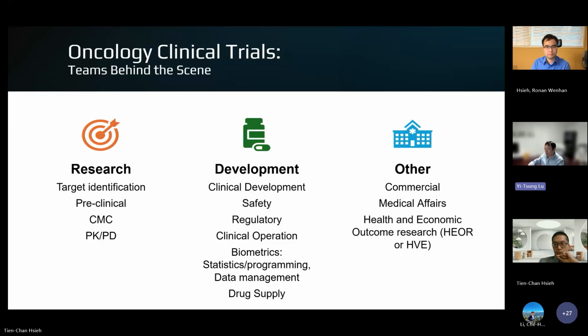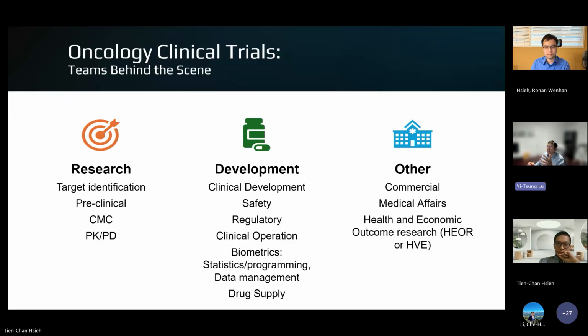And then after the patient is tested, after the first in human, we still get the blood to check the PK so that we understand how the drug is being metabolized. So that's what I would consider the R part of the R&D organization. And the D organization is where most of the physicians sit.